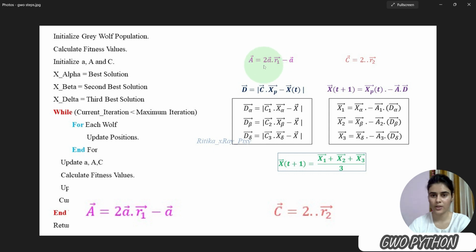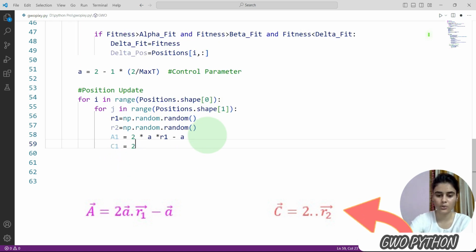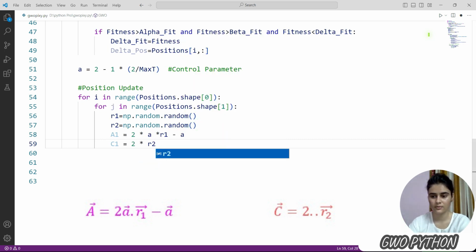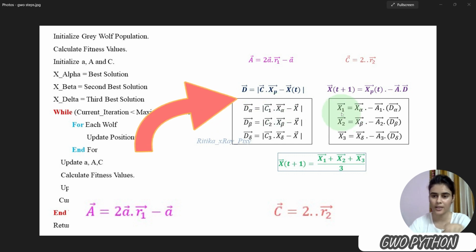The value for c1 is 2 into r2. Next, using this we will calculate d alpha, then x1.